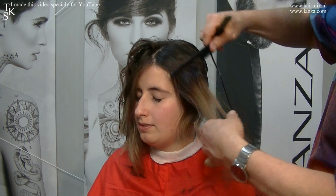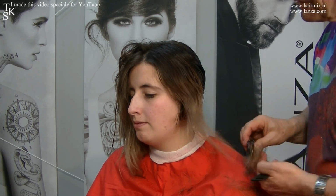Come to the last line that lays on this side. Again, pull it to the back and connect it to the line that's laying beneath it.